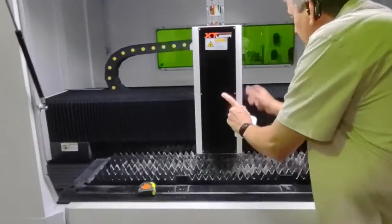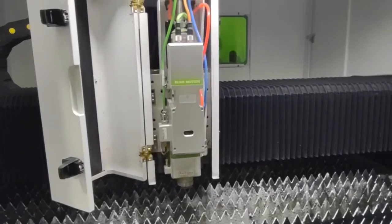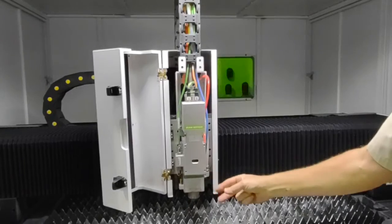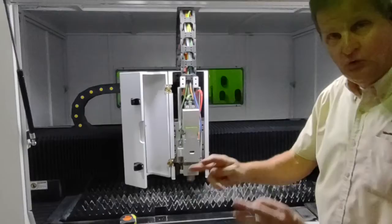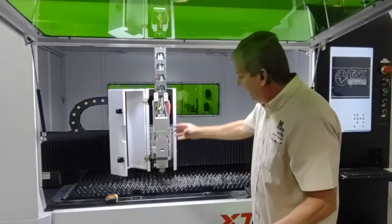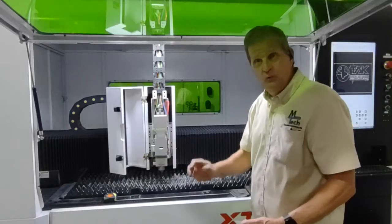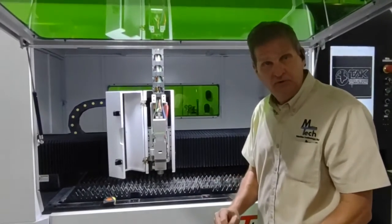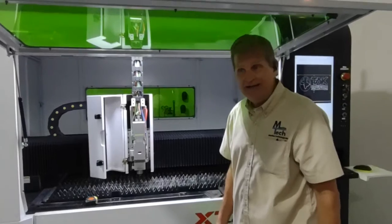You can see the head here. The machine is actually a four-axis machine — you have X, Y, and Z going up and down. The head actually follows the piece of material, so if you had a bowl shape, it would actually follow and contour the bowl. The fourth axis is actually the optics, and the optics you control to set the focus point — whether you want the focus on top of the part, the middle of the sheet, or the bottom of the sheet. With that, you can pretty much cut just about anything.